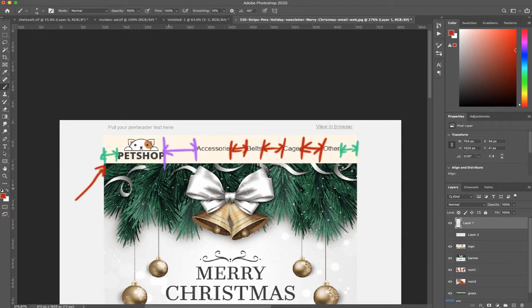Next space we have to think about is this space, which is separating the logo from the actual accessory stuff. And then the third space we have to think about is the one that's separating the actual link items. Yeah, great. So let's do that.